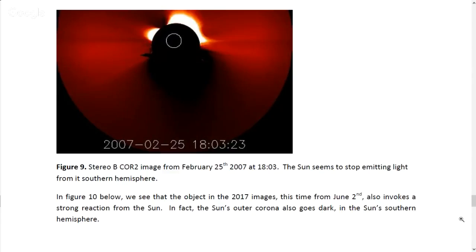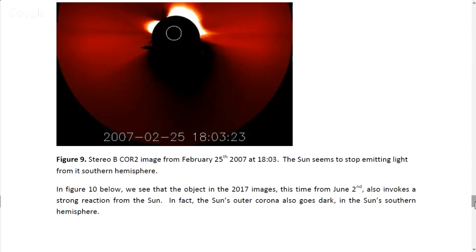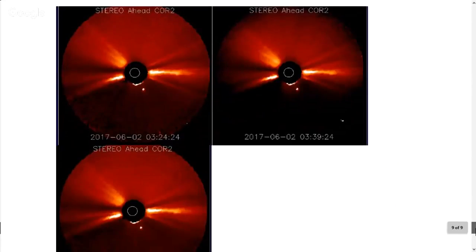Yeah, most definitely. So it's a reaction, basically. It's a reaction from the sun due to the presence of this object. And the sun would not react like this to a planet. It's got to be another star for the sun to have these intense reactions. And that's the whole point. The sun would not have reactions like that to a planet going by. If it did, every time Mercury zips around the sun every 88 days, you would see this constant interaction with Mercury, but we don't see that. So we know that that's not a planet.